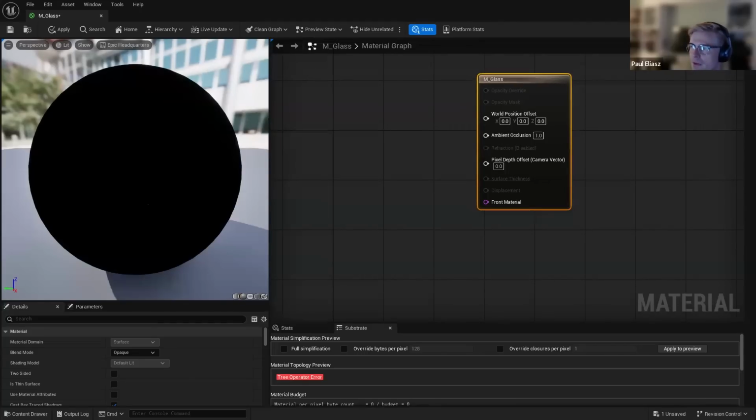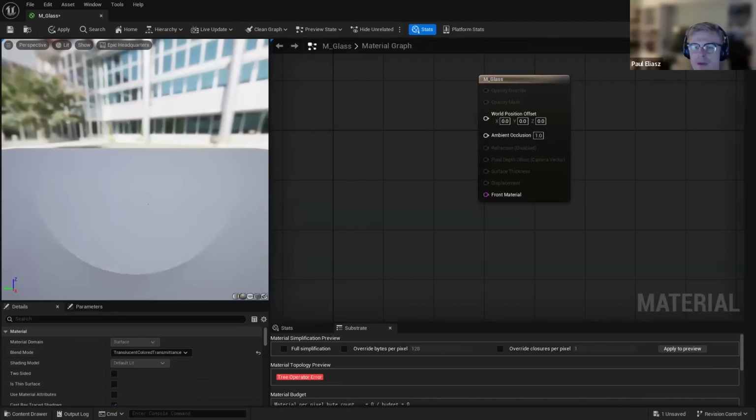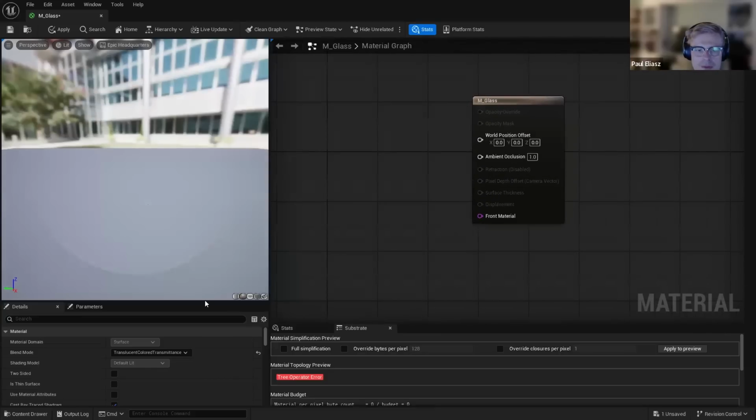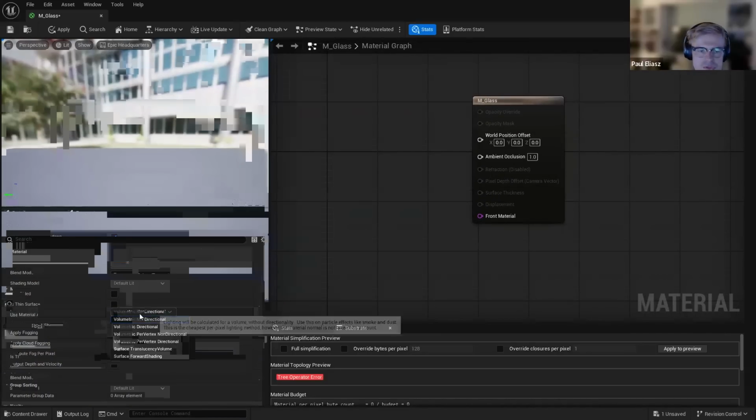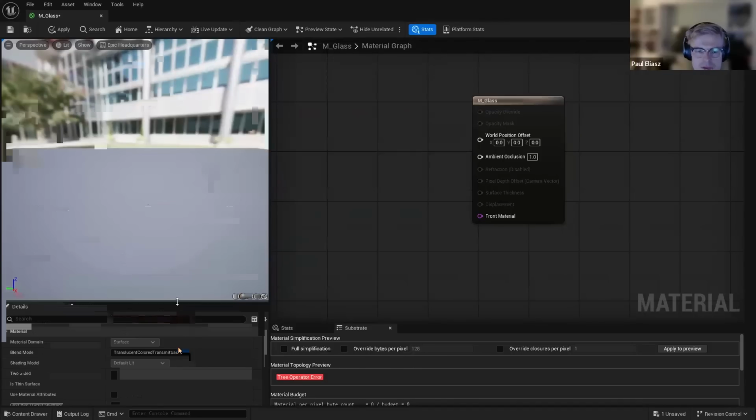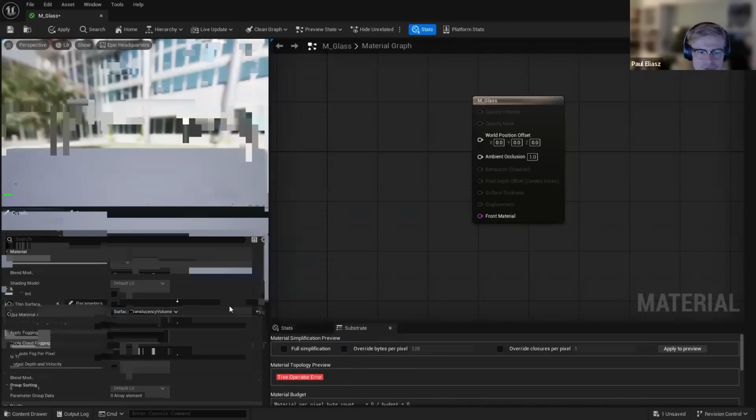First, we need to make sure we set up our material to work with translucency. In this case, the one we're specifically looking for is color transmittance. It's a bit slow here for some reason. Also, make sure you change your lighting mode to surface translucency volume.